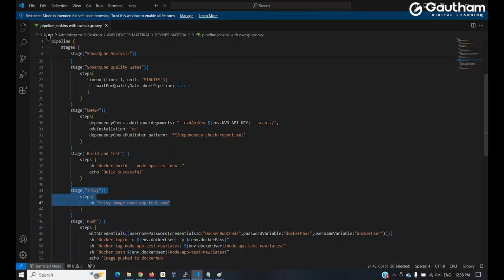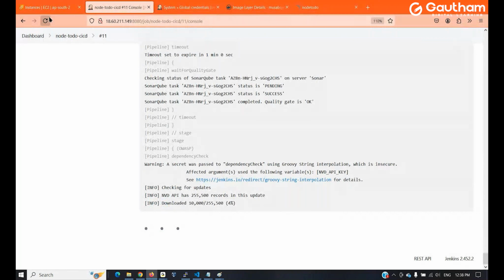I'll share this OWASP related pipeline also, and the without-key pipeline is already there on GitHub. So you can try without and with the key. The only thing is with the key the download will be faster. Without the key, it is going to take a hell of a lot of time. Now from here, it is going to take at least 10-15 minutes. So let's have a break, guys. I'm sorry it is getting very lengthy, but this is fruitful. It is worth for you to see what is going to happen.